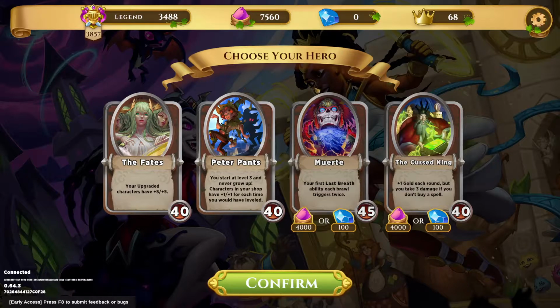Today we're playing more Storybook Brawl because it's the only thing I play. We have the choice between the Fates and Peter Pants. I just played Peter Pants on the channel, so I think I'm going to go with the Fates.